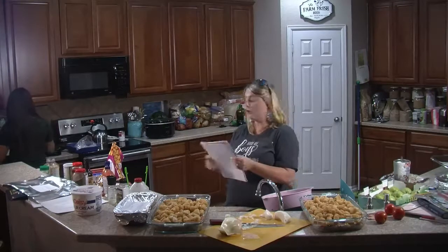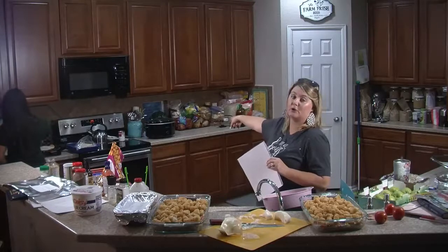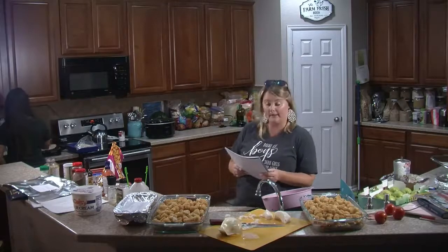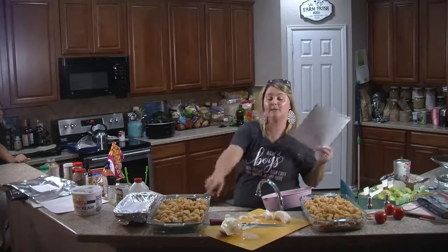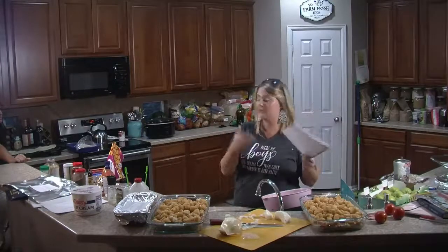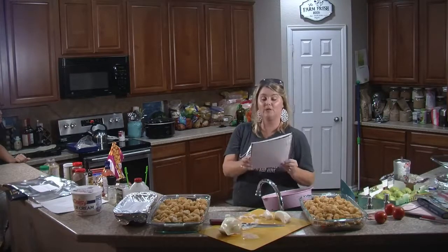We also have, in the slow cooker over here, which I did not go over with you guys how to do, the eighth recipe for tonight: slow cooker chicken fajitas. That's super good. We have crock pot shredded Korean beef. I used a pot roast I already had on hand because I bought two pot roasts last week at Costco and saved one of them for this recipe. We did a crock pot meatloaf, which can be cooked in the oven if you prefer. And then we did the hearty cowboy supper, which was this right here, and I extended it to make two dinners. If we have people over for dinner, this will be enough for everyone, or if it's just me and the kids, one of these will suffice for all of us. And then I have the slow cooker chicken parmesan, which is super, super easy as well.